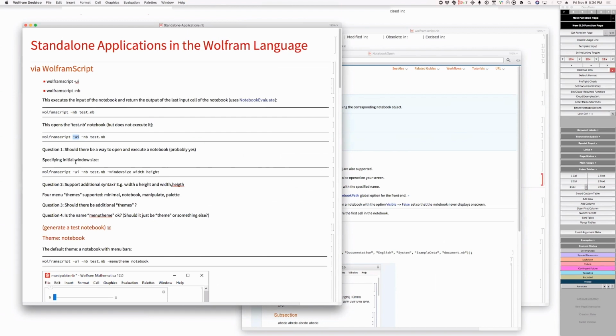Okay, but that then is a different Wolfram script dash notebook. The big question is, should the notebook be visible and run? Well, no, I think there's two orthogonal things. The notebook being visible, and the notebook running, right? Yeah. There's also a question of in what way does the notebook run? Notebook Evaluate has options that, for instance, let you restrict the evaluation to just initialization cells. I see.